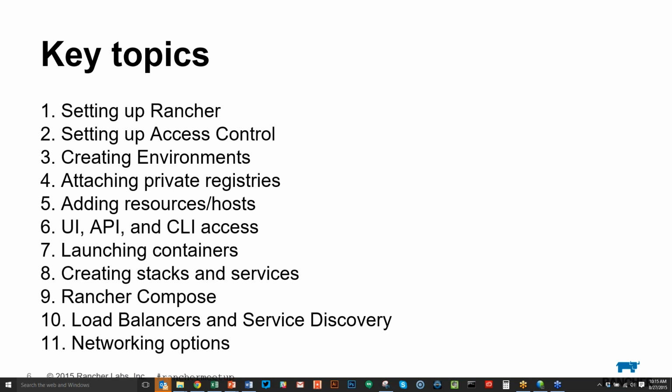Volumes is an area that's changing a lot in Rancher. If you haven't seen, we just made an announcement last week about Rancher Convoy, a new project we're starting where we're going to be supporting persistent storage. It's not yet available in Rancher, so there's nothing to show and demo within the product, but in the next month or so, you'll start to see a lot of capabilities like that finding their way into Rancher.